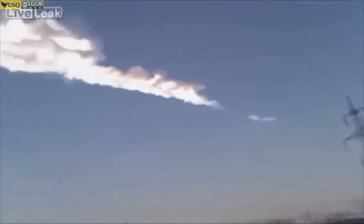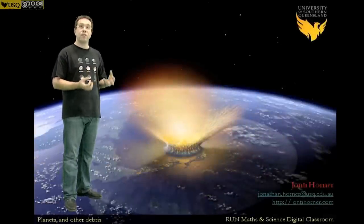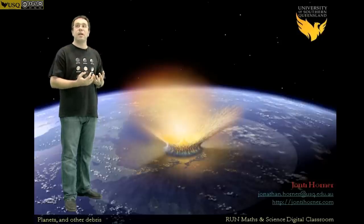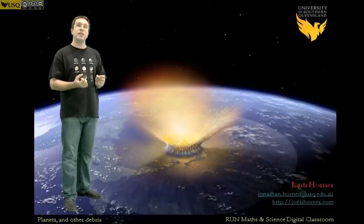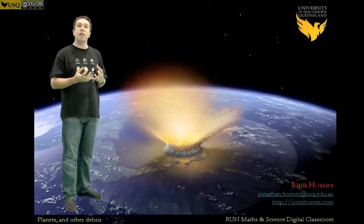This is a real reminder of how suddenly these impacts can happen, and how much of an ongoing threat they pose to the Earth. If you go out on any clear night of the year, you can see the smaller end of this. Standing under a dark sky, letting your eyes acclimate to the darkness, on any night of the year you should see three or four shooting stars per hour — meteors. Every meteor you see is a grain of dust or grain of sand left over from the formation of the planets, hitting the top of the Earth's atmosphere and burning up — another little bit of material added to the Earth, making it grow just a little bit larger.